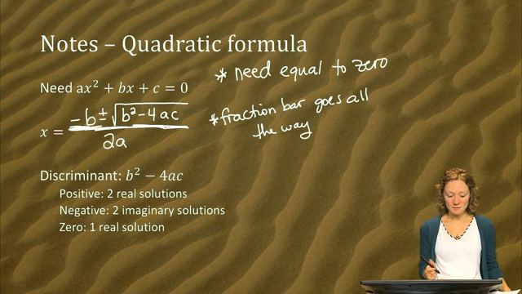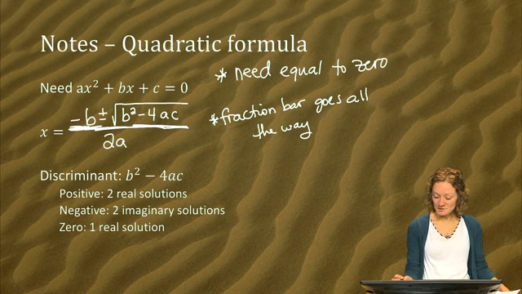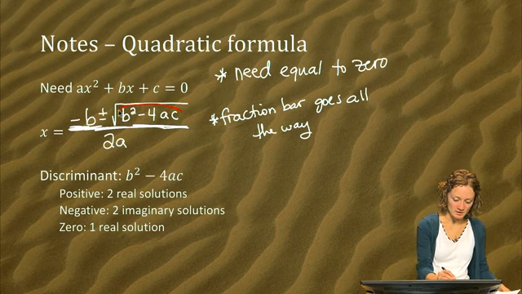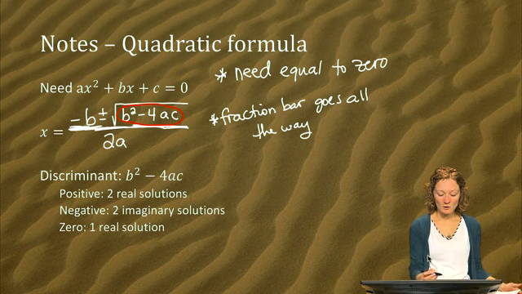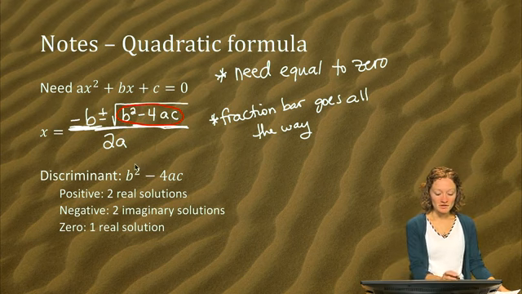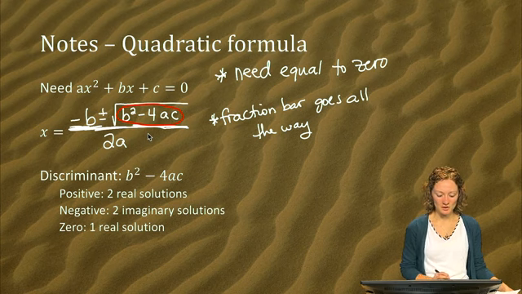Okay, and then the second objective notes are about the discriminant. The discriminant is a specific piece of the quadratic formula. You can see it is the piece under the radical. And the goal is the same here in these problems. Ultimately, we're looking to solve, so we'll find the potentially two solutions that exist from here. But the discriminant, just the discriminant, can tell you how many and what type of solutions there are.